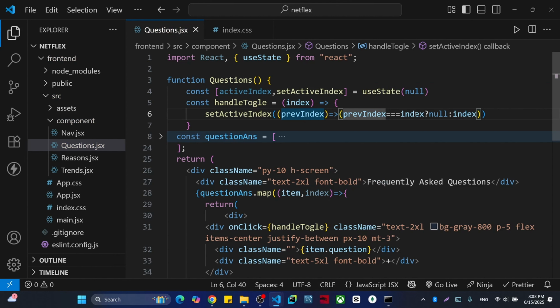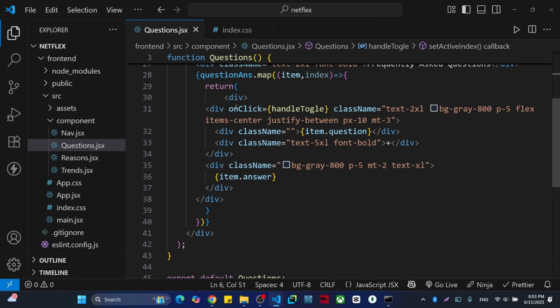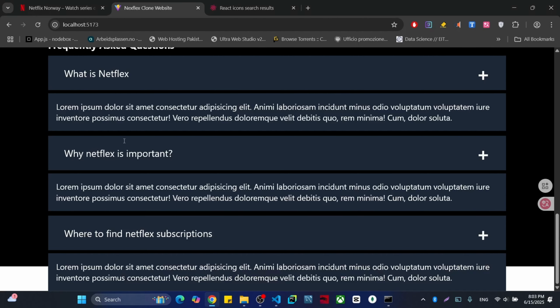For example, let me just show you: we have index 0, index 1, and index 2. When you click on index 0, then only the 0 will show up, otherwise no other index will be visible here.